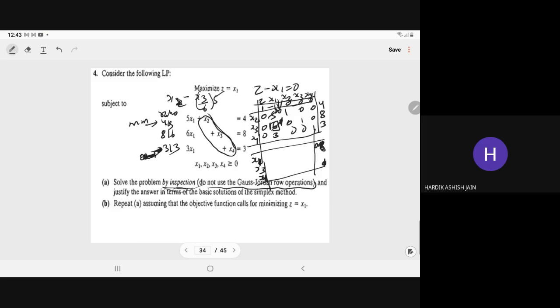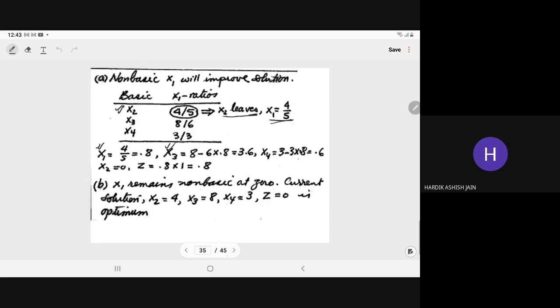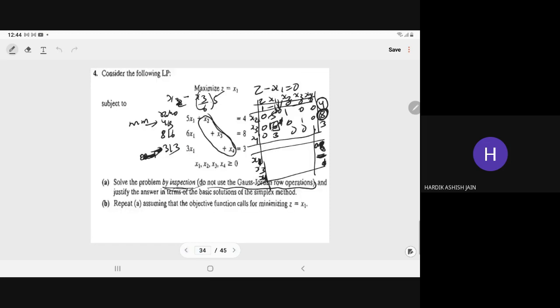From there you will get the value for this position. That value will be 8 minus 6 into 0.8, that is 3.6. Similarly, corresponding to x4, we have 3 minus 3 into 0.8, that is 0.6. So after doing this operation, here you will get 3.6 and here you will get 0.6.